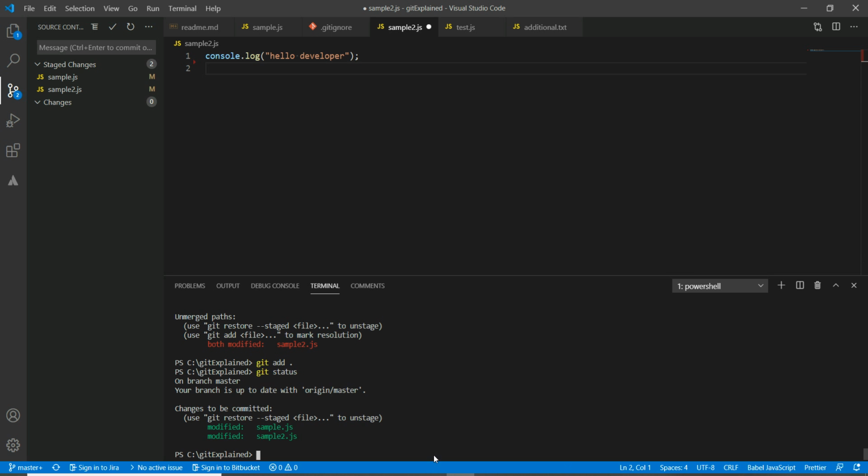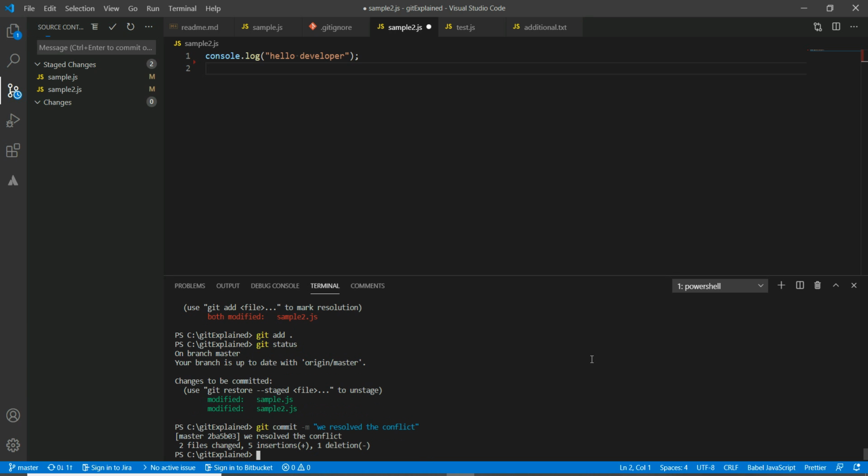So simply now we can just git commit, okay, and the message will be we resolved the conflict. Okay, now we resolved the conflict, and you can commit the changes. Now the changes have been committed, and once it is committed, you can use git push.